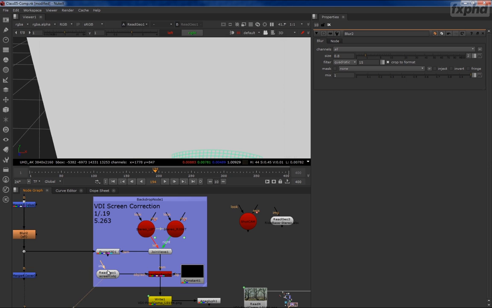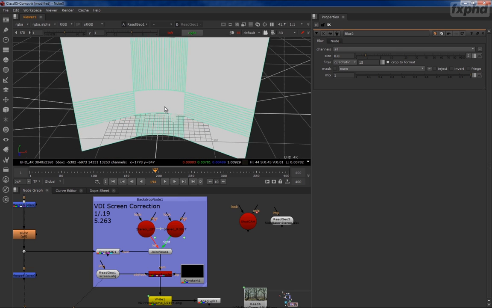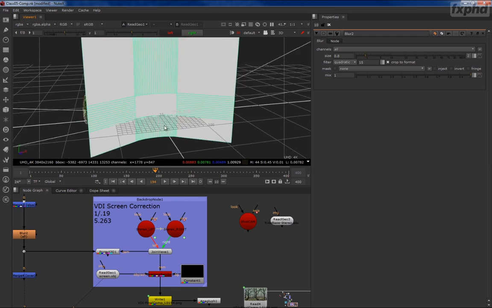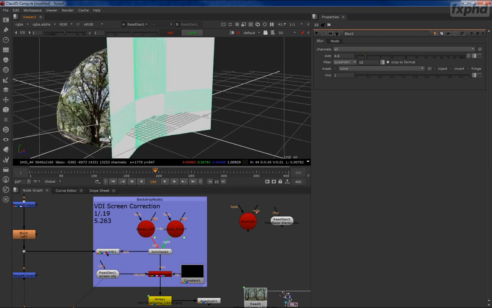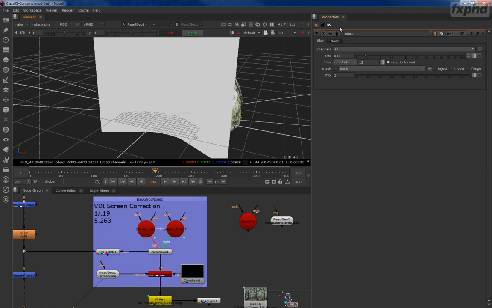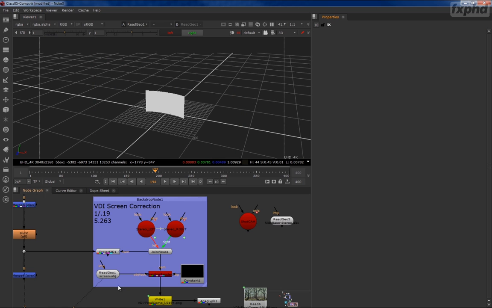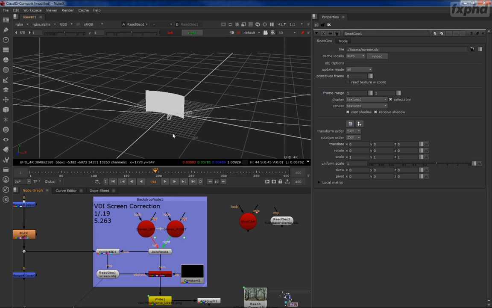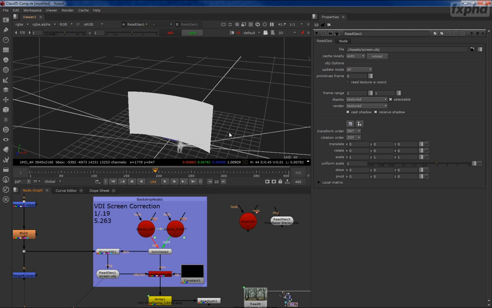So if I were to find our screen object right about here, there it is. There's our screen object. And we connect this up. These stereo cameras are now going to project it onto there.